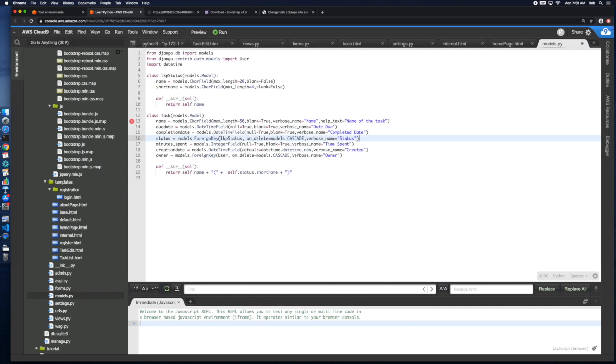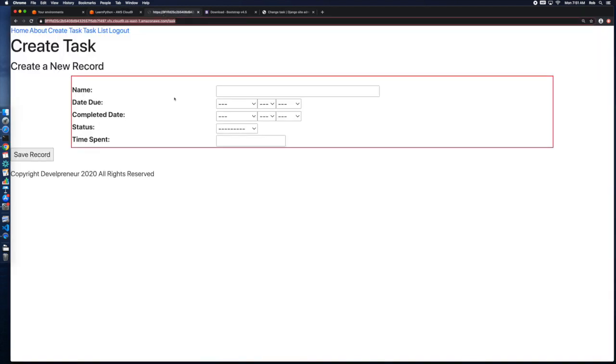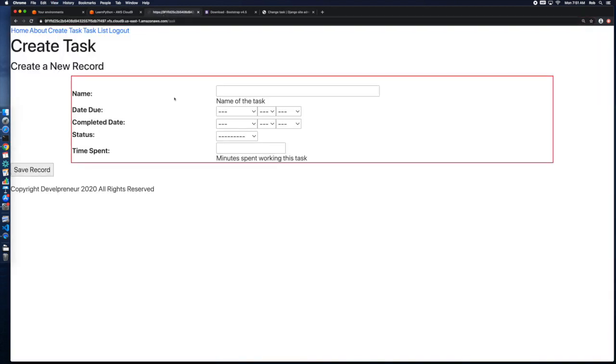And for time spent, that's going to be minutes spent working this task. Let's just keep those two. And if we go over here, we're now going to see that help text by default.